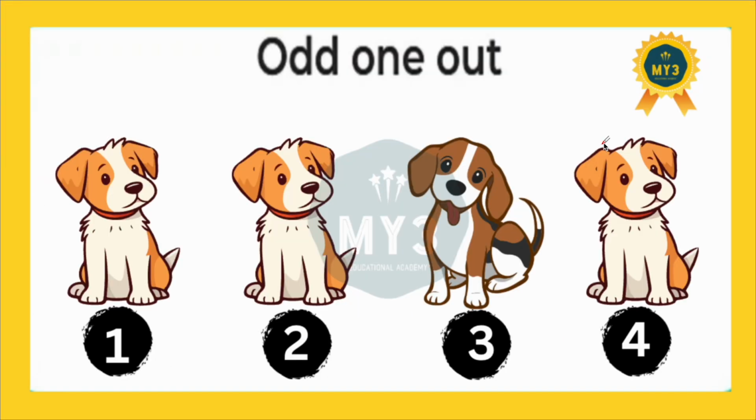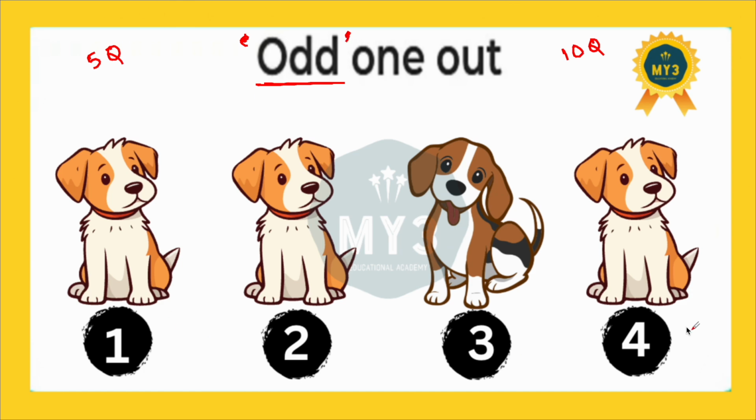Let's look at the second application, which is odd man out questions. In TS ICET we are getting 5 questions. In AP ICET we are getting 10 questions, higher weightage. So 10 questions they are giving from odd man out. And how to tackle odd man out questions, you can observe here. A very simple example I am projecting here. Odd one out: you need to pick the one which is different from the given 4.